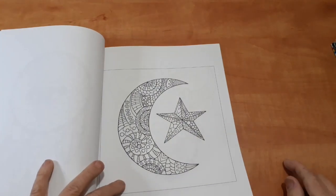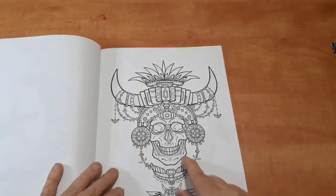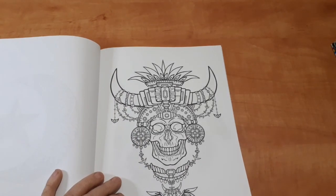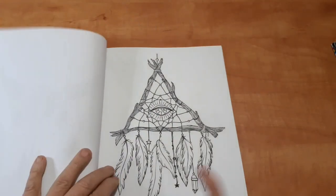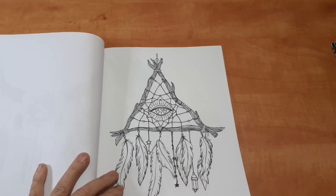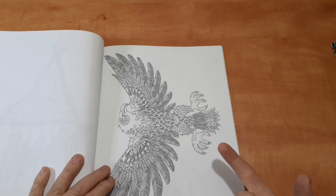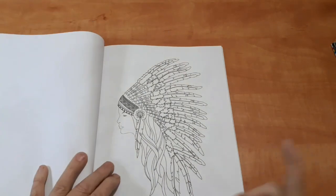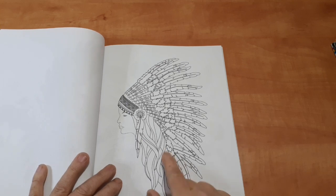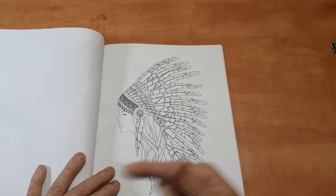I do like the sun and star because, you know, I'm just that kind of a person. I think this is rad as hell. That would be a sick tattoo. And I love this. And I love the canine. And this, like, look at that small detail. I don't even know where to begin with that stuff. She is beautiful. I think this is in the other book, except she's facing that way. And this one, she's facing that way.